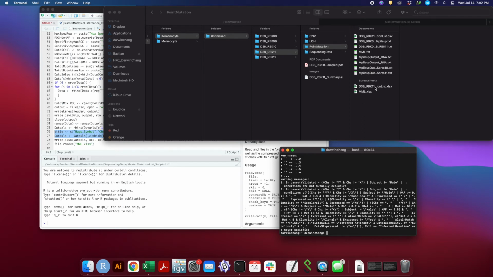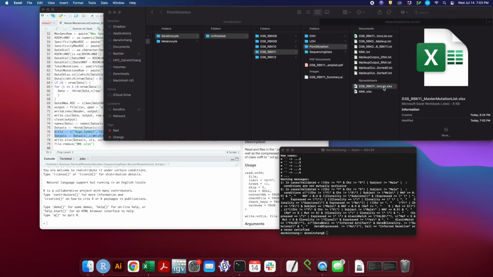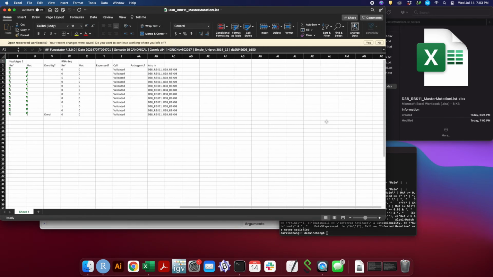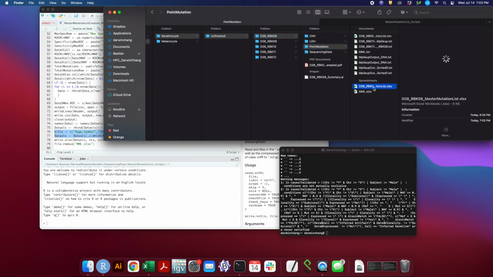Once that's completed, you want to again look at the master mutation list just to double check that everything is okay. Look for any manually inspects. In this sample, there doesn't seem to be any, so we just need to double check with the other.